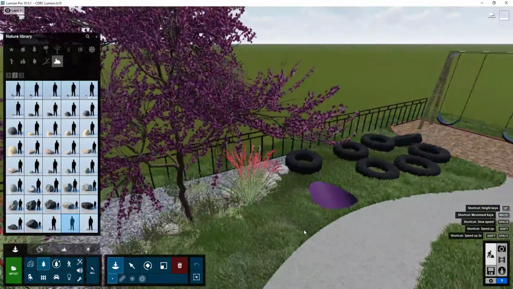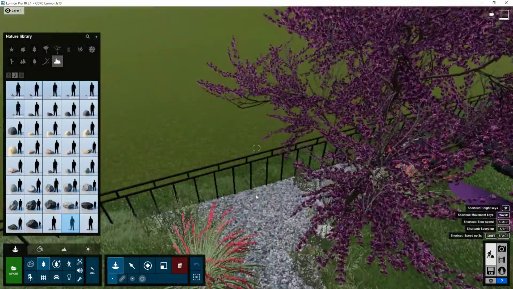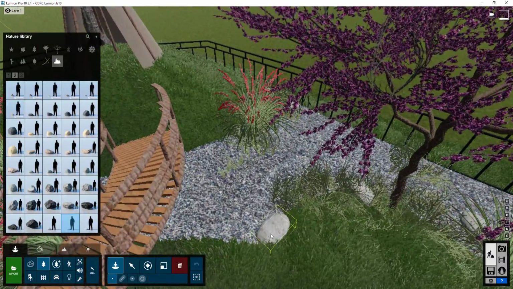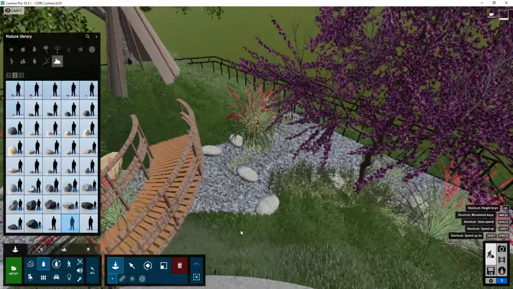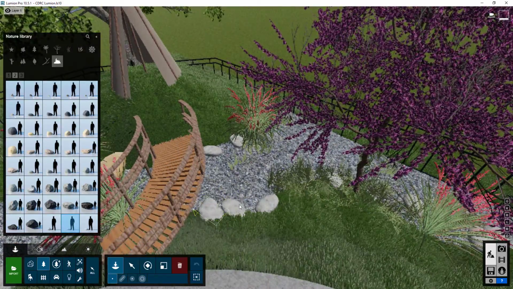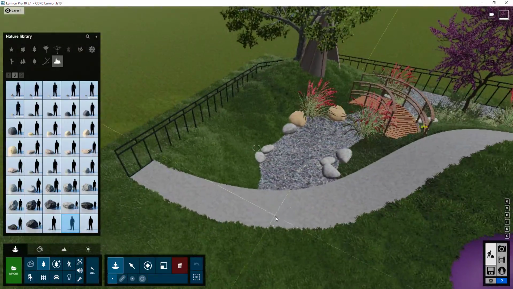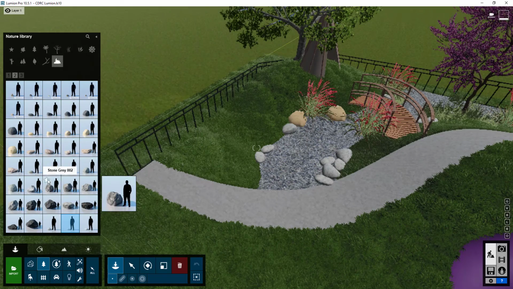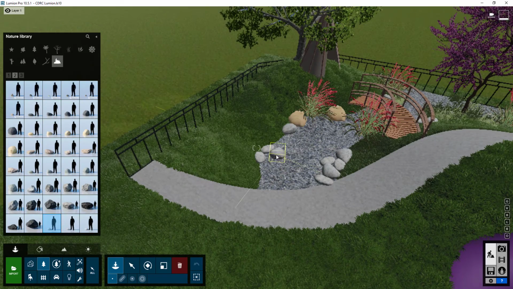Just like that. So place the objects according to your needs. Like so. Create some different objects as well, so that it doesn't look like you have just copied and pasted the same objects.